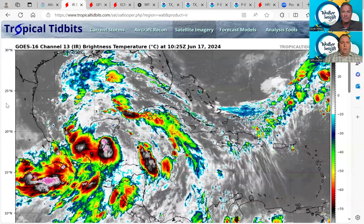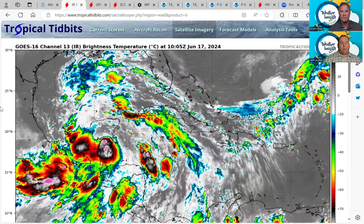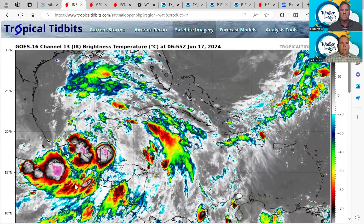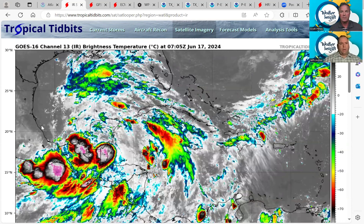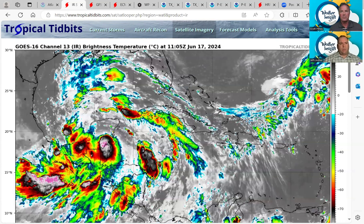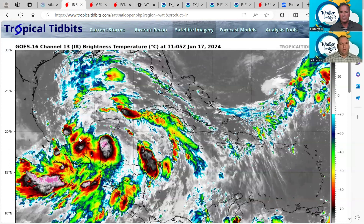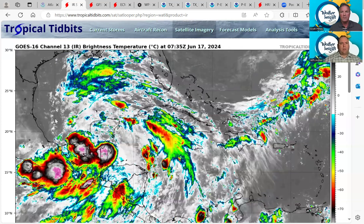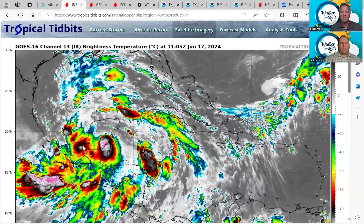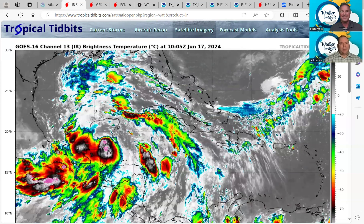That's exactly right. We do have a fairly complex weather pattern developing here in the Gulf of Mexico. We've been talking about this for four or five days now. When you get these kind of Central American gyres like we have here, you can see this is a very large area of circulation that's developed, extending from western Cuba through the south central Gulf and then kind of wrapping back around here across Central America. We're looking in this area over southern Mexico and the western portion of the Yucatan — this is most likely where we're starting to see a little bit of consolidation as this moves out to the west-northwest over the southern Gulf of Mexico. But again, it's complex, and I'm going to show you why it's complex here in the western Gulf.